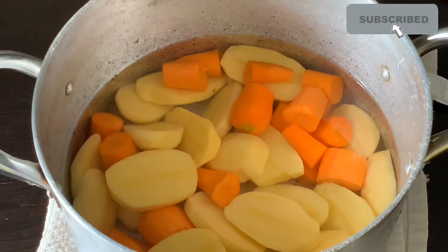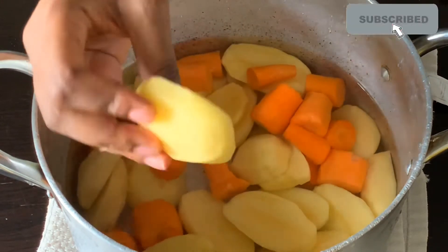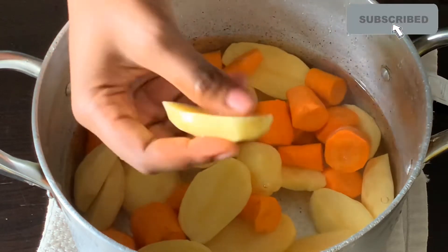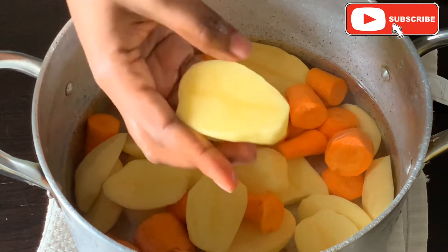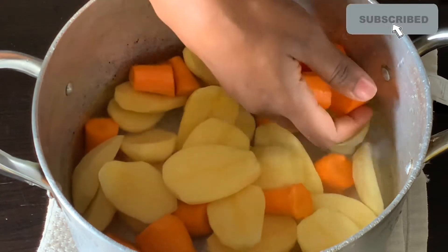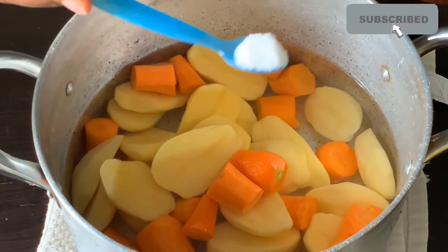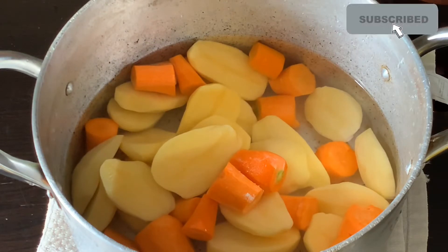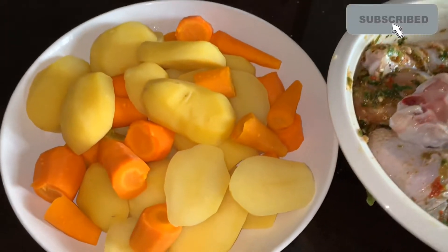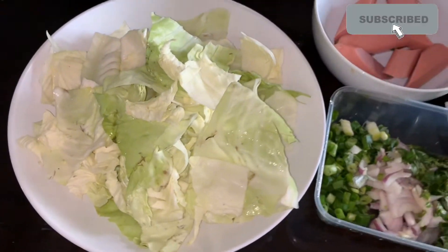In a pot of water I have my potatoes and carrots — these need to be pre-cooked. If you put them in the oven with the chicken, the chicken will be cooked before these are done, and most of the time they won't cook to your liking. So it's better to pre-cook your veggies. Sometimes I use pumpkin; I just look in my fridge and see what I have. If I have zucchini, I use that as well. It's basically potatoes, chicken, and whatever veggies you have.